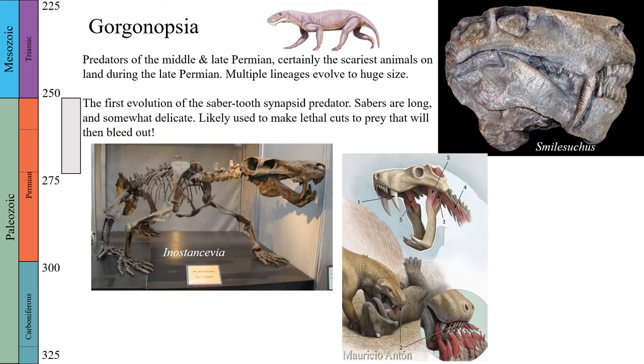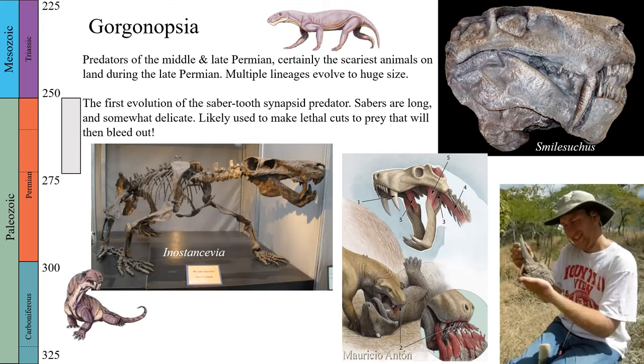Very interesting animals, really, really cool. They get so big. This is a colleague of mine, and there he is in Tanzania with a fossil we found. And you can see, I hope, what that fossil is. That's one of the sabers. But what I want you guys to know, look at this skull, please. The one he's holding is the lower jaw saber.